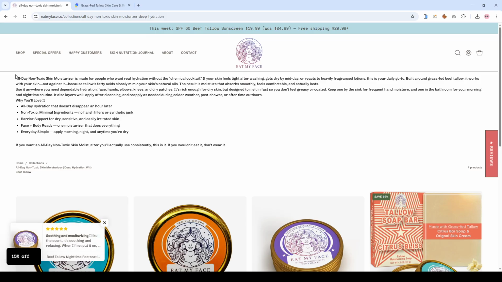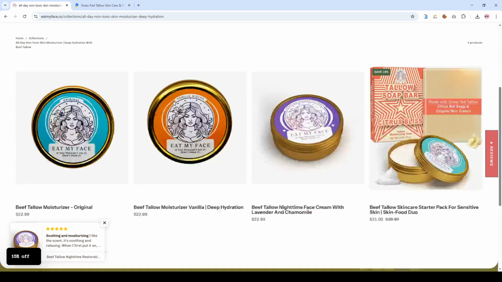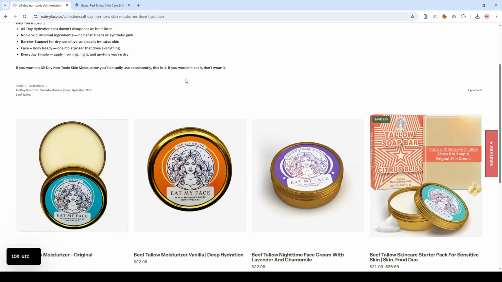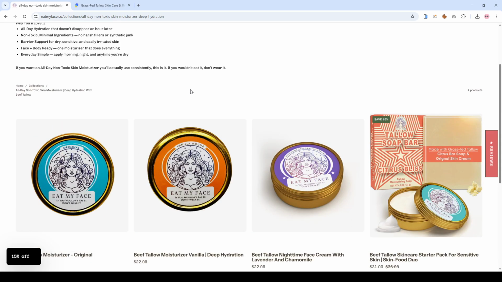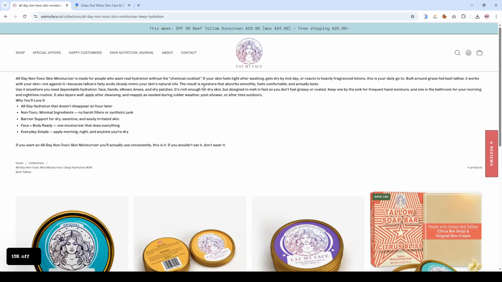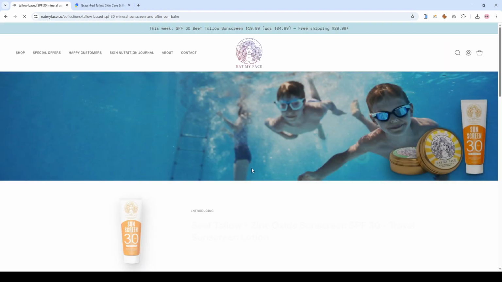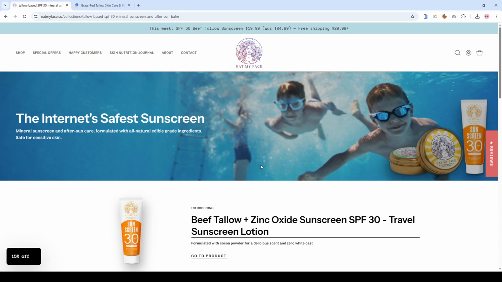So make sure that we have an actual headline here. Then we have our products. We have 4 products here in this category. So of course, the more products you have in a category, the more important it becomes to have a good filtering and sorting system. Here, of course, if we only have 4 products, that's fine. So we'll just maybe have a look at one other category here, which is the sun protection category here.